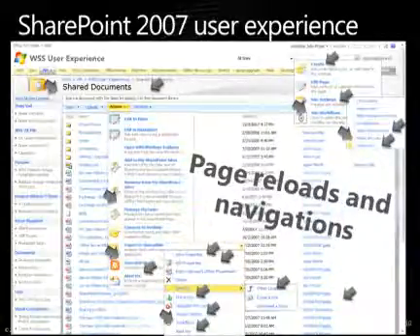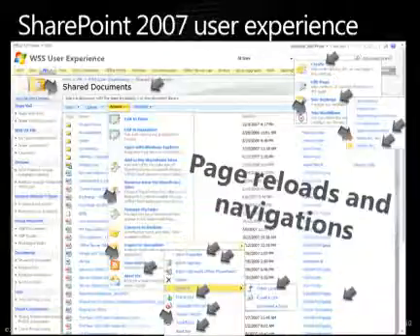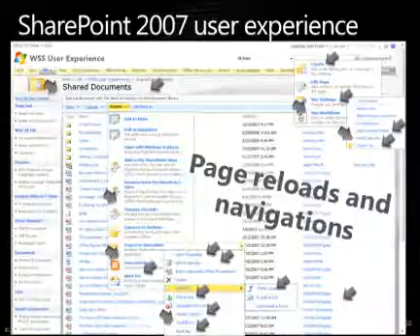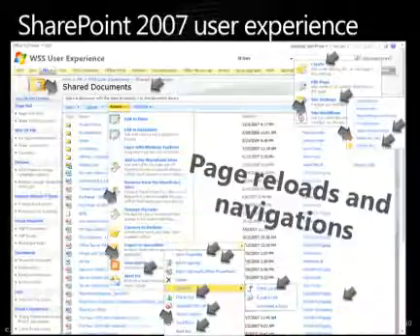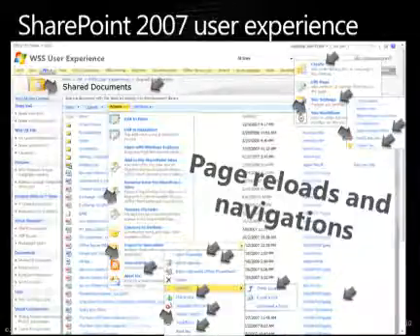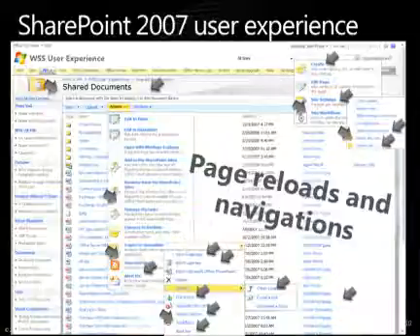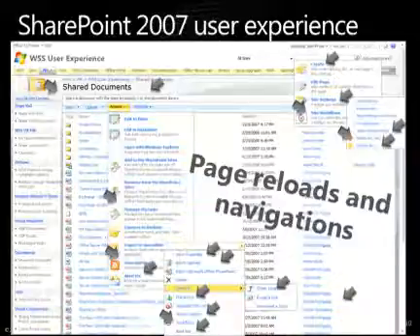In 2007, when a user starts interacting with different surfaces, many of the commands will cause the entire page to be reloaded or cause navigation to occur. Reloads and navigations are prime cause for end users losing focus and getting lost in their production. User productivity will decrease when they have a complex user interface to deal with. Product should allow people to focus on what they intend to do and should prevent users from needing to modify their normal working routines to work around product complexities.